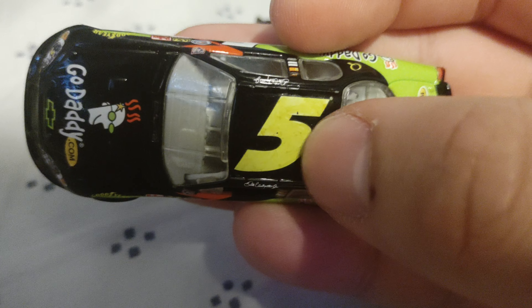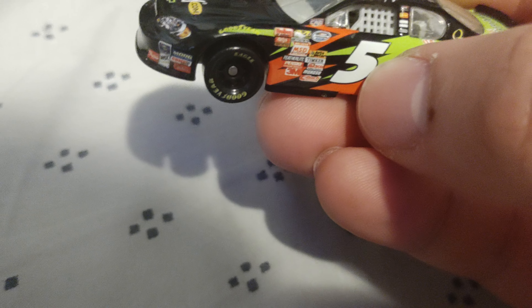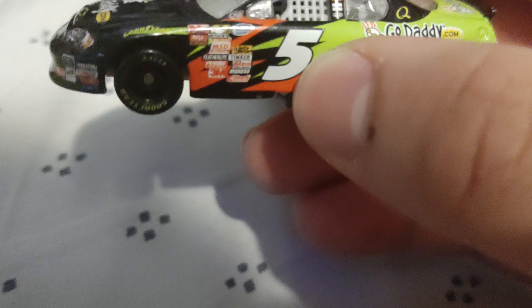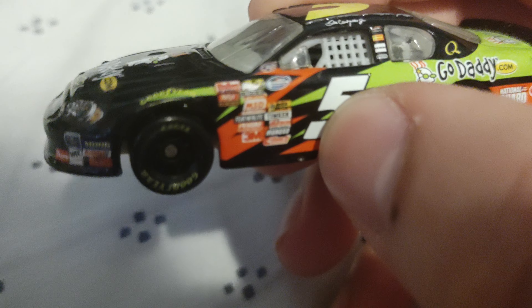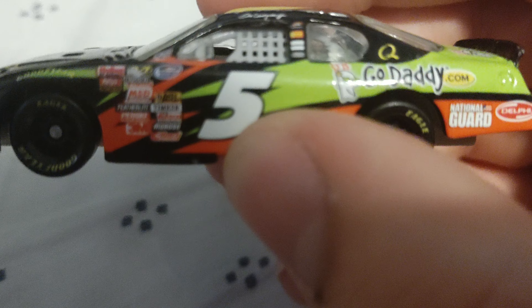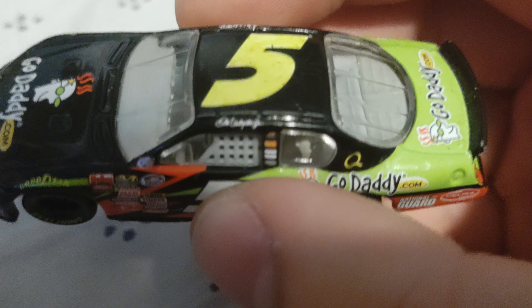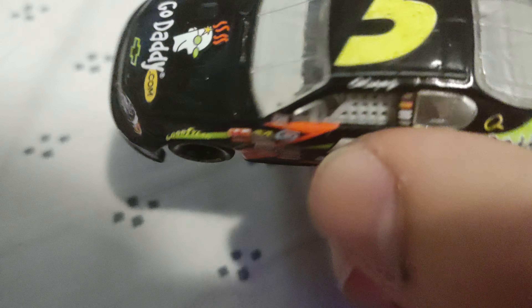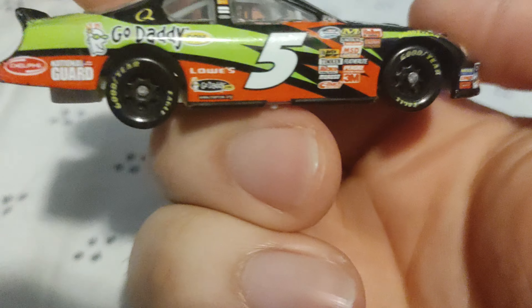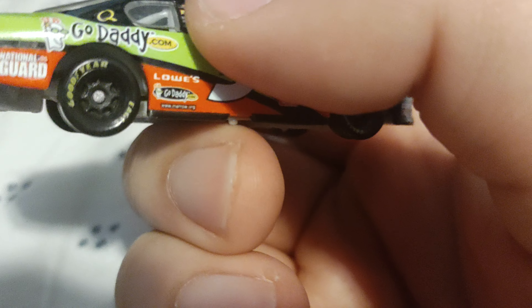This is actually a custom I did — I put the yellow five on top so it looks different from the cars that used to run with just the white five on the door and the roof. This is actually like a Hendrick number; he took it from Hendrick Motorsports so he could use it for the Nationwide Series. This is the car he raced — I think it was either Michigan or Darlington. Nice car — GoDaddy.com Chevy Monte Carlo SS 2008, ran all the way until 2010 until they got the Impala treatment.